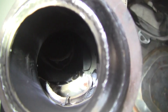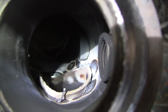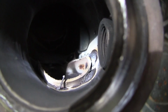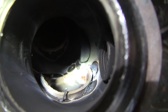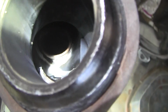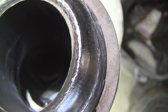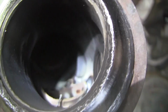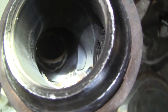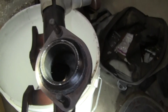See this round pipe sticking in? Just below it, I don't know if I can get it to focus on it. Almost dead middle frame, you'll see almost a perfectly round, there we go, perfectly round area, and that was a blow through, but I sealed it up nice. So you can see some of my work from the inside, but there's a pinhole. So I might have to do this with a flashlight and check to see if there's anything else, but I just found that pinhole and I thought I'd show it to you guys.